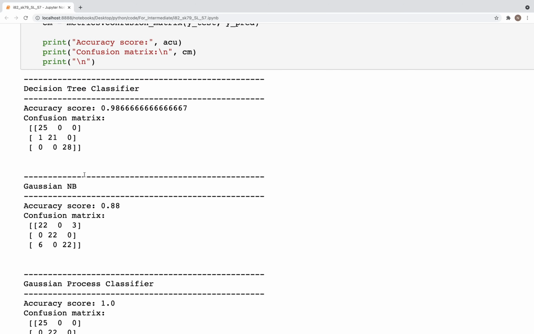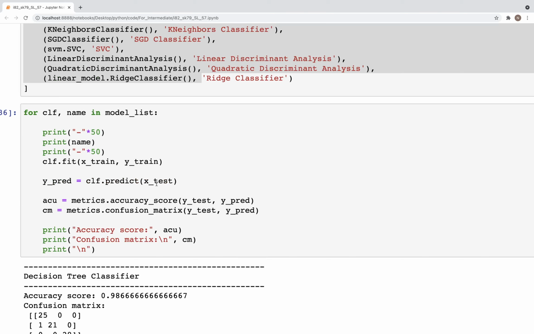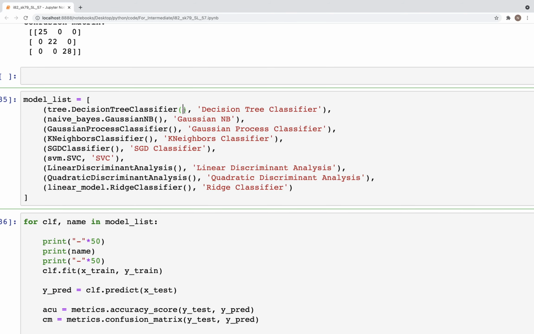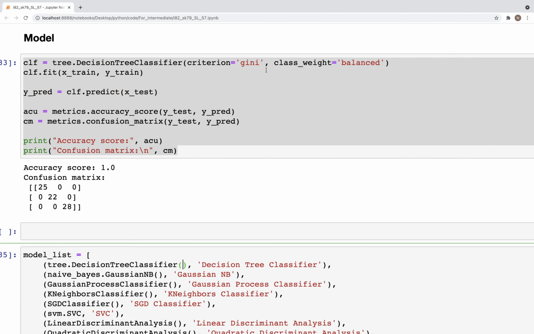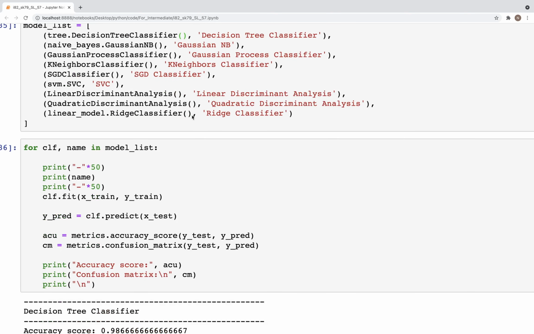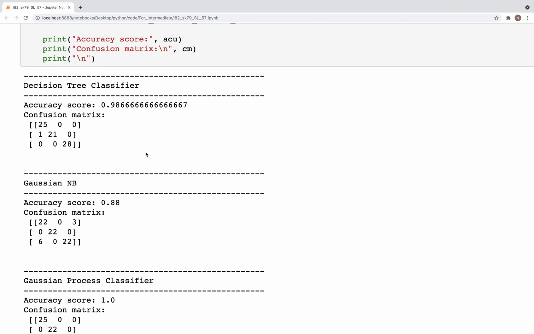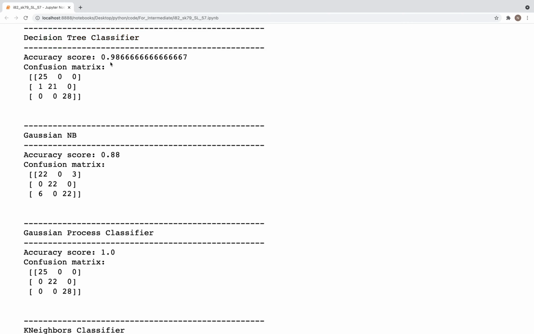So we can see that the decision tree classifier, this time when we used it with the default setting, so here we did not specify class weight balanced or criterion is Gini. I think the criterion here is still Gini, which is the default. We have 0.98 accuracy, or 0.986.